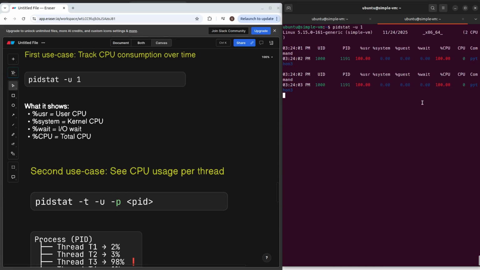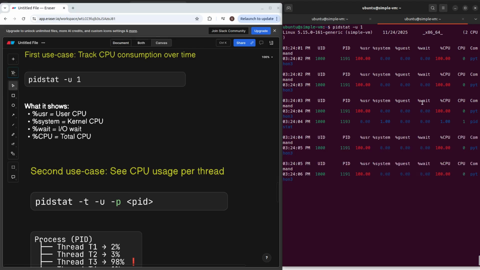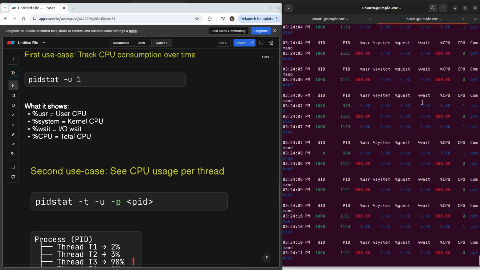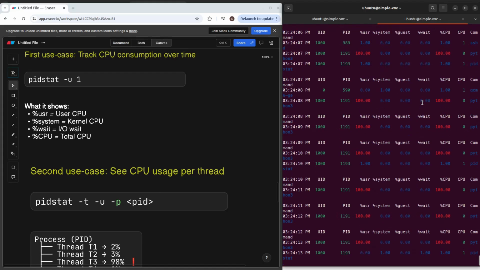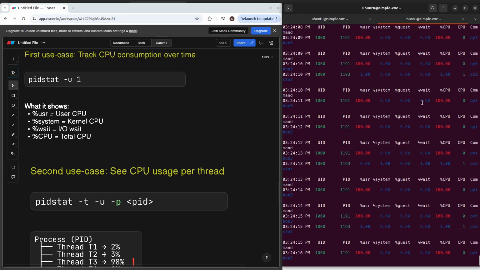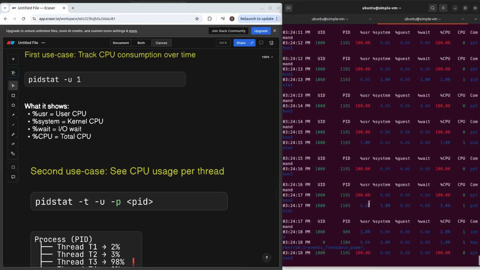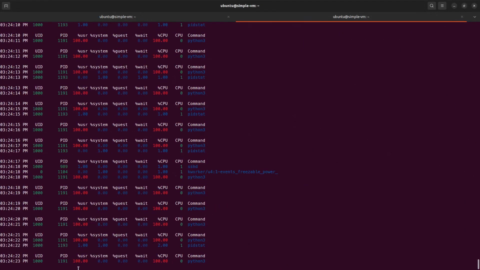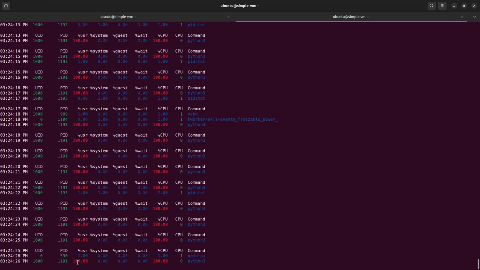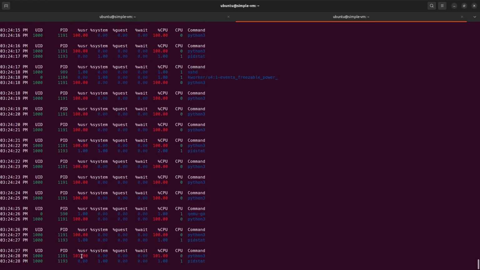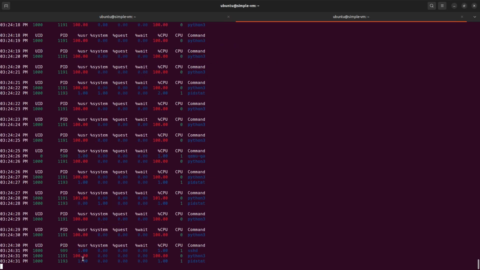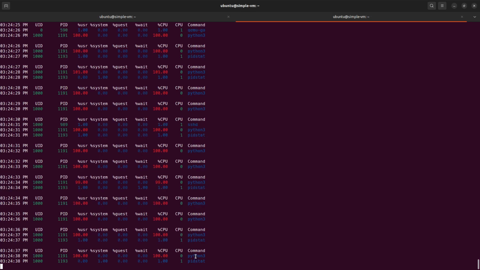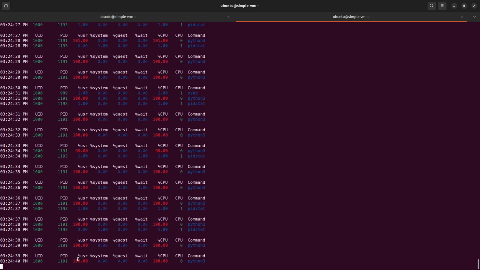So this command shows CPU usage every 1 second, helping us detect CPU spikes that come and go quickly. If a process periodically hits 300% CPU every 5 seconds, pidstat will catch it. You can see the pidstat output here, giving you the process ID, and this being an application, it is showing user space and it is consuming 100%. The command is also being shown, Python 3, and you are getting this every 1 second.